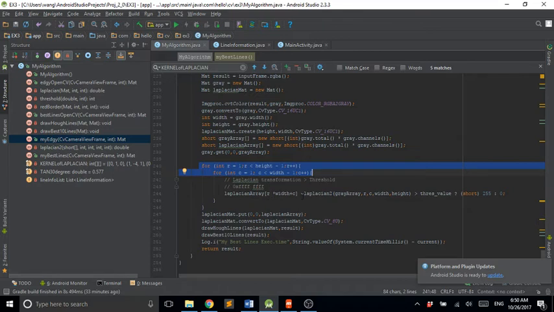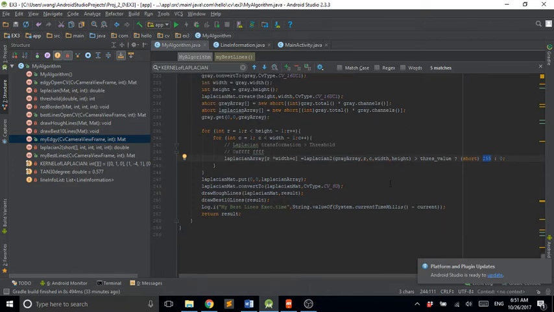It will compare the Laplace value with the threshold value. If it's more than it, I will see this as 0xFF. In hexadecimal it is 0xFF, but here it is equal to 255, and then we put this into the Laplace array, import this Mat to the Laplace array.